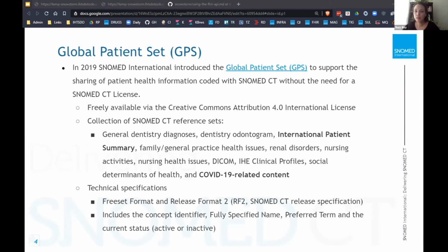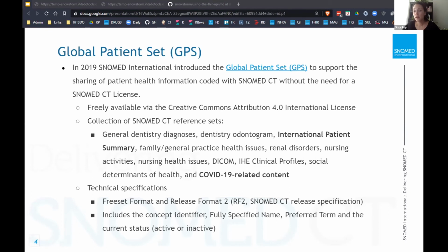A couple of really quick technical specifications that I want to make sure to mention. The GPS is actually only published once a year right now. So if you need this content that is on the pre-release page, you will need to access it there, or Peter will show you a way that we can access it via the terminology service.